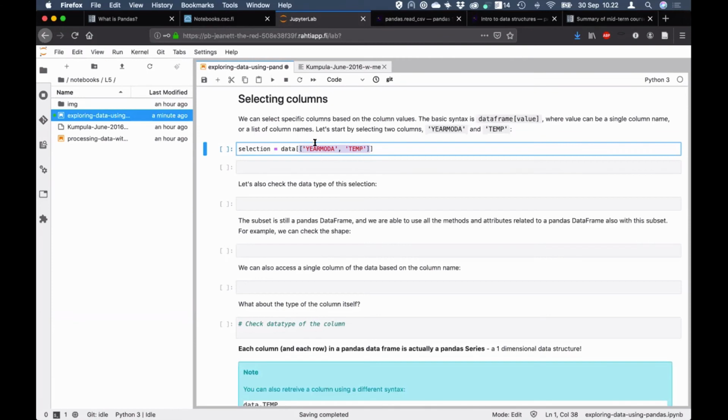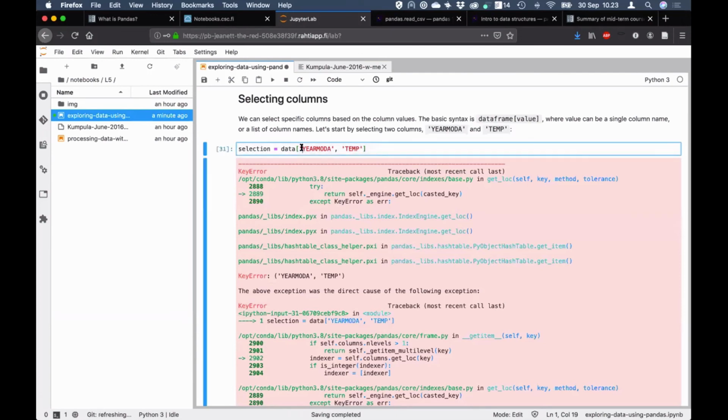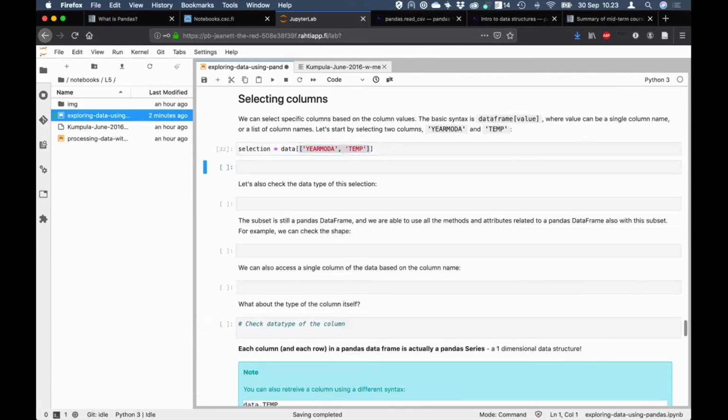So these column names are combined in a single list, and in that way, it looks like we're just taking one thing out of our data frame. If you don't include the second set of brackets, I don't think this is going to work. You get some kind of key errors here that it complains, and so you need to have two sets of brackets in this case so that the list of columns is enclosed in square brackets. So that's our selection.